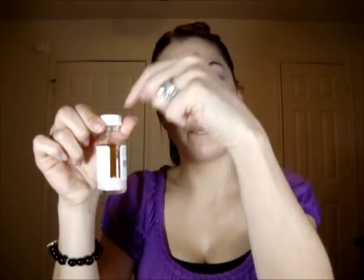And this is for all skin types, and basically what I do is I put a cotton swab all the way down and I pick up some of the sediment, and as you remove the cotton swab, you will get some of the actual liquid in it, which also helps speed up the process of healing any pimples that you may have. So you just dab it on wherever you want.